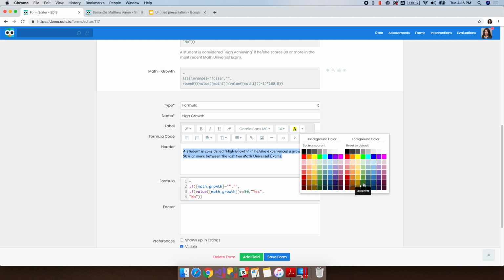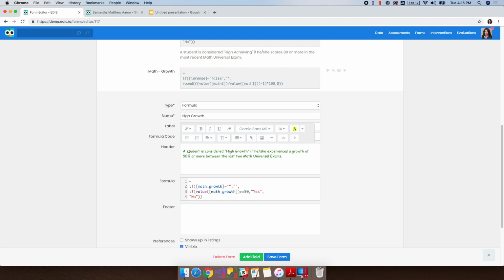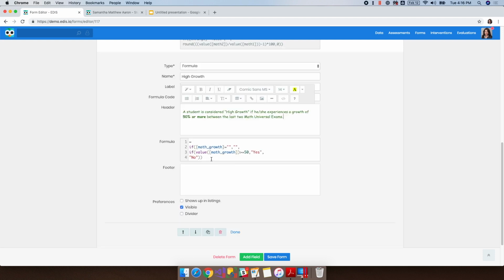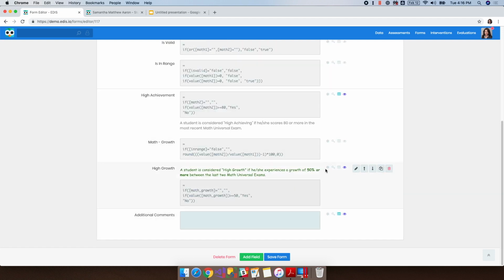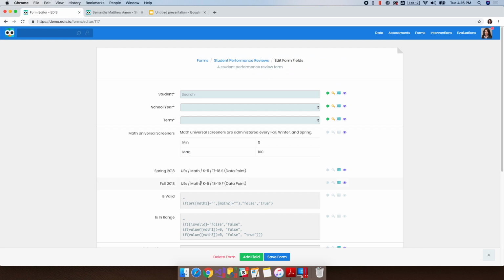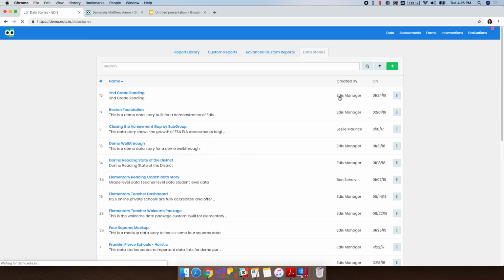So I can play with the colors, and I can say, 50% or more, I can put it in bold, and I can have entire sections where I can do numeric lists, bullet points. So there's a lot of different things that I can do by having hypertext in here. I can paste images. I can do hyperlinks to external sources. So obviously when I save it, you see here, it builds it into the form.